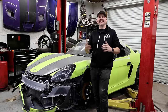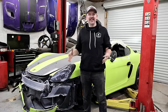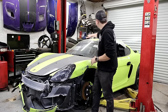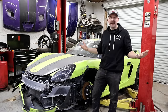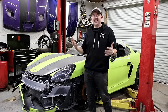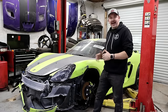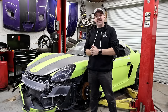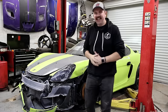All right guys, so the 2014 Porsche is inside, and man, it looks good. Yeah, a lot of damage going on, but wow, this lime green body wrap — you can see the Becker wraps on there. Looks great. Definitely made it pop and made us want to buy it. It's an eye catcher right away. So hopefully it's not too bad, but now we got it inside. We can lift it up, go underneath, go around, see what we got, what we got ourselves into, what kind of parts we have, and what we need to order to get this thing back on the road.